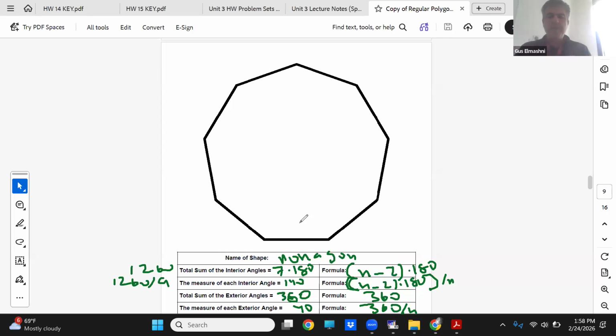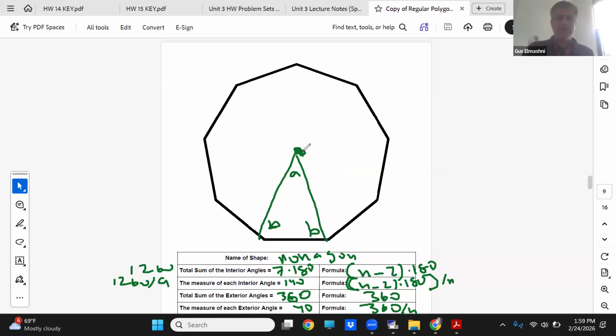You guys have done this many times now, right? The part that's going to be new is at the bottom of the sheet. It says draw one triangle from the center of your shape to 2 adjacent vertices, then find the measure of the central or apex angle of each triangle and the measure of the base angles. So you're going to draw a center and draw a triangle like this. I'll call this A, and these B and B. How do I know those two bottom ones are the same? Isosceles, yeah. Well, it's regular, of course, but just for this triangle specifically, because it's coming from the same place and going to these two vertices, we expect it to be isosceles.